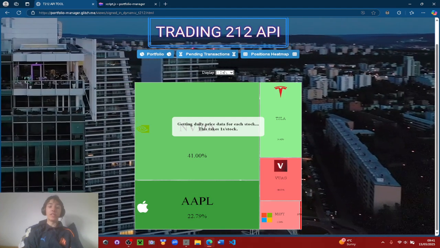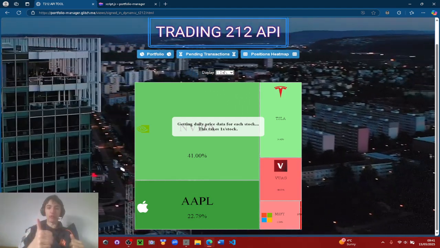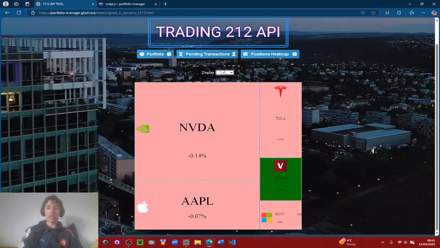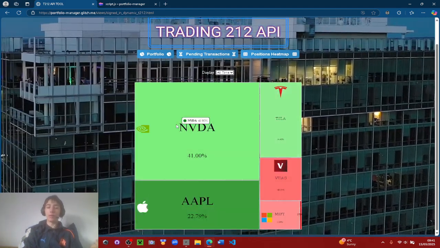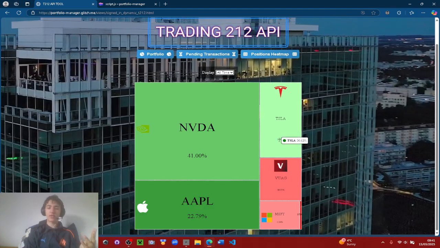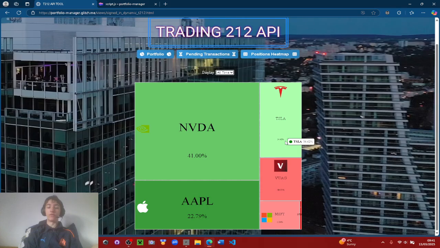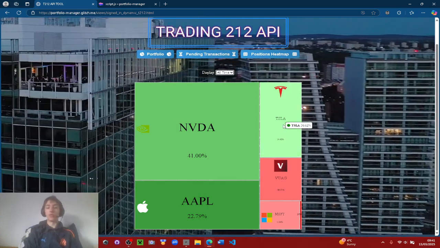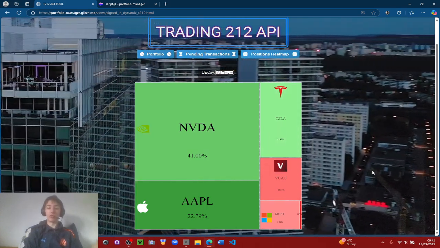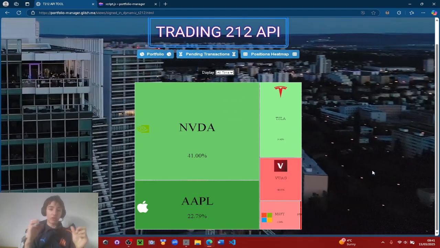My idea with this is to make it really unique, right? Trading 212 only has a 1 day heat map, so our website is already unique in that we have the all-time heat map and it looks really good, really clean with the logos. The percentage returns may be a bit small, but of course you can hover on it. I guess on mobile it wouldn't be good for them to be this small, but on PC you can always hover over it and see very clearly what your returns are. So that's what we have here, and my idea is to have Trading 212 charts.